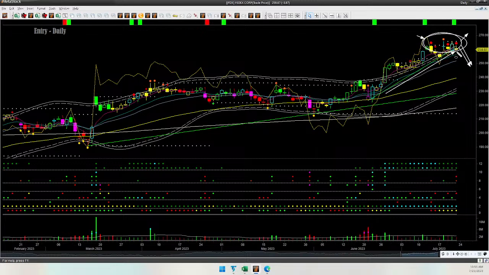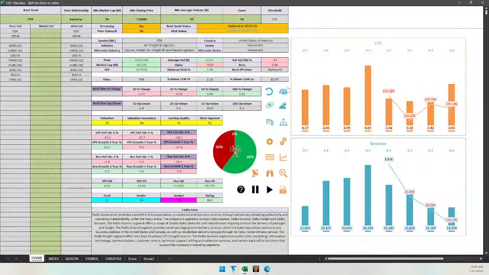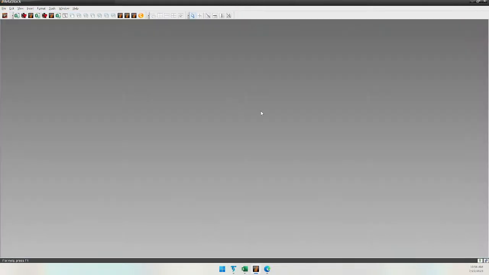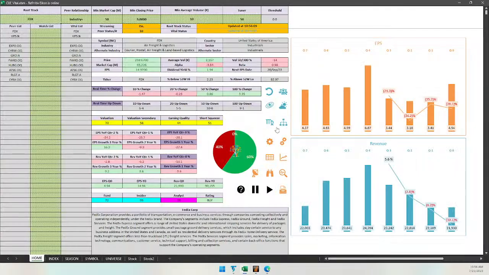Why not? Because FedEx is only one of the stocks in the industry. I have the other 10 stocks in industry shown, and these are picked up in real time. They are not hard coded anywhere, picked up in real time from Refinitiv. Used to be called Reuters earlier, now Refinitiv. I have other stocks. Why don't I see if any of them are giving me possible short setup? Let me close FedEx. I am now looking for a better candidate to short, if any.